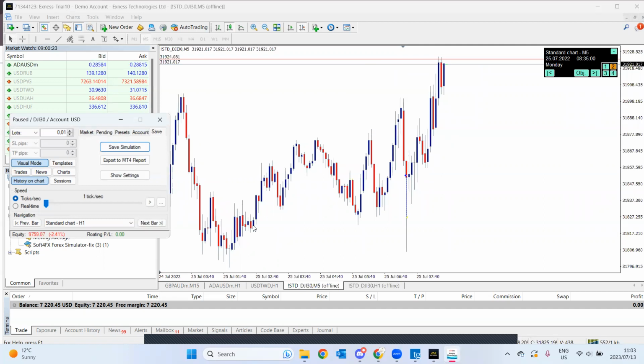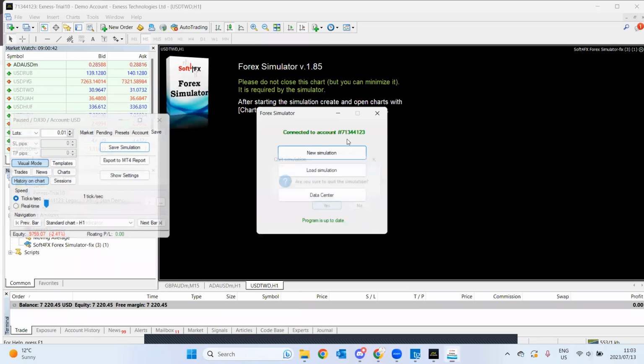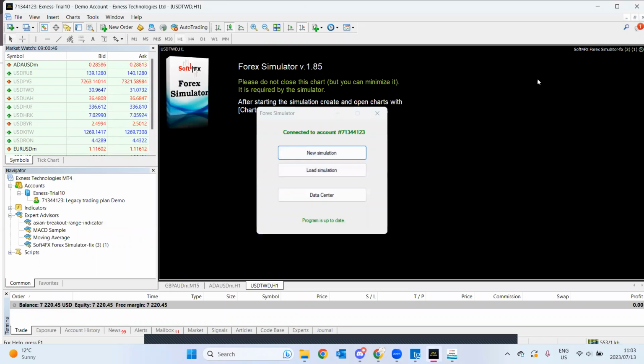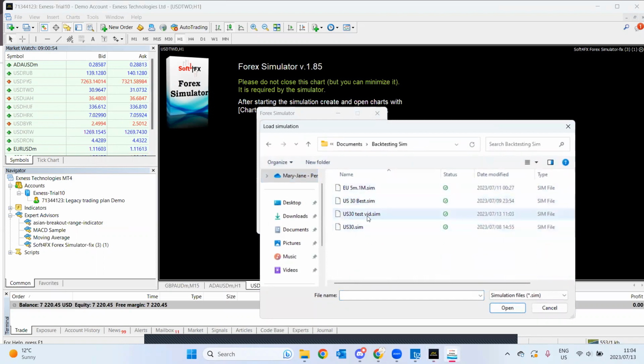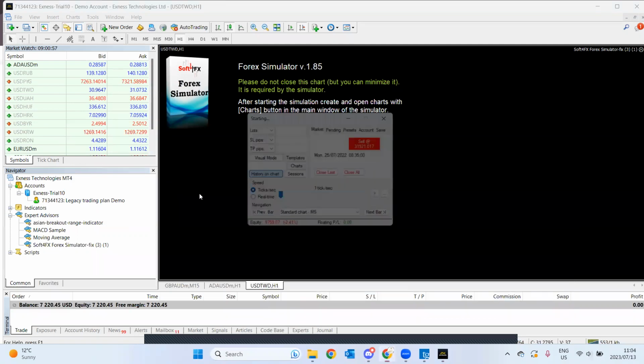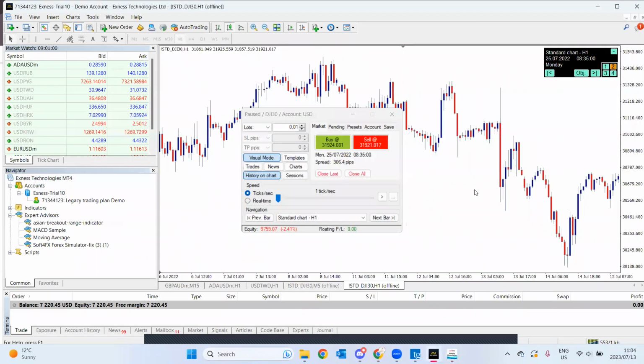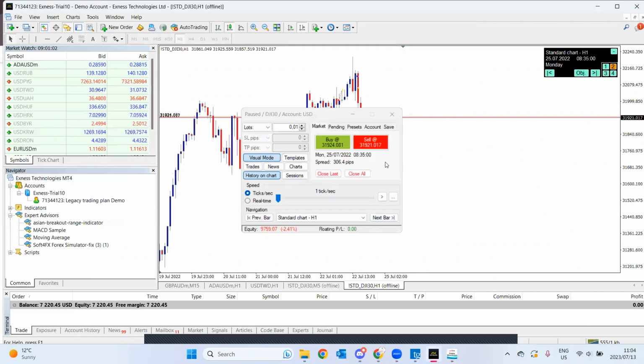You can take trades over a series of sessions, let's say you spend 1 hour to take 10 trades. That's fine. Then you can take a break, come back the next day, whatever. But at the end of the day, you need to take at least 40 to 50 trades before you share it with me. But then it's saved. So let's just go out of this, quit simulation. Then if you come back to your broker or your MetaTrader, you can just load simulation, say backtesting sim, and choose which simulation. So this last one, and open, and it's basically going to load everything exactly as it was, and you can just continue.